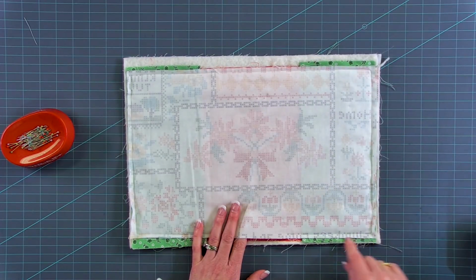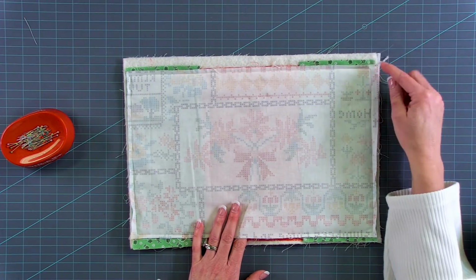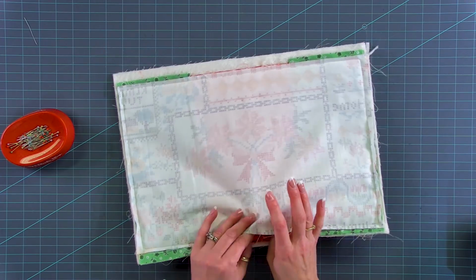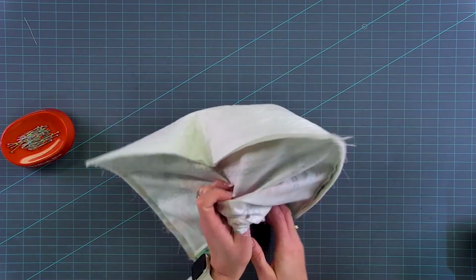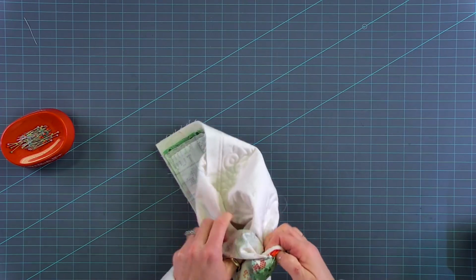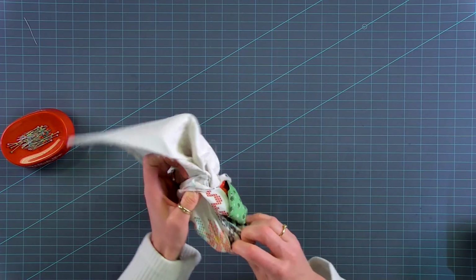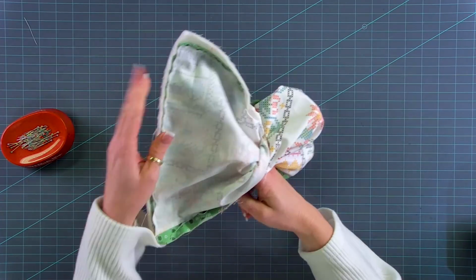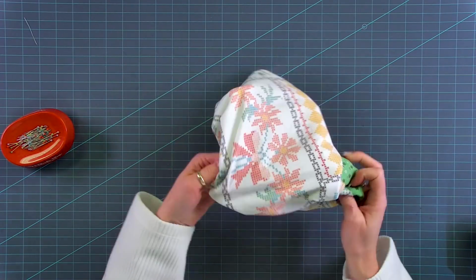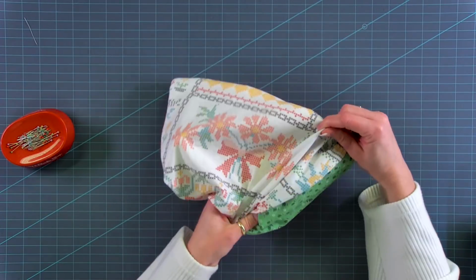We're going to trim it all down and cut off the corners. But what I usually do is flip it inside out first, because I want to make sure that it's going to be the right size before I go cutting and trimming. So I took that hole and I'm flipping it inside out. I usually pull from one corner and then from the other corner, and then you just pull that through the hole. It's a little bit weird at first, but that's going to show you what it's going to look like.